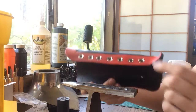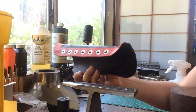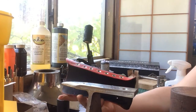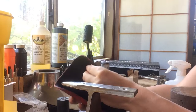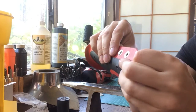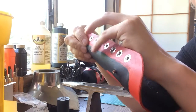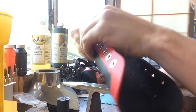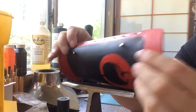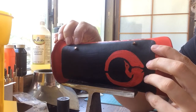So now we're ready. We've done all of our grommeting, and we're ready to rivet on our steel plate. We have our steel plate here, and we want to make sure that nothing has changed in our test assembly. So the first thing we're going to do is push our rivets through our bracer to make sure that we can still get them to fit. And if not, it's okay to come and resize the holes with your punch again.